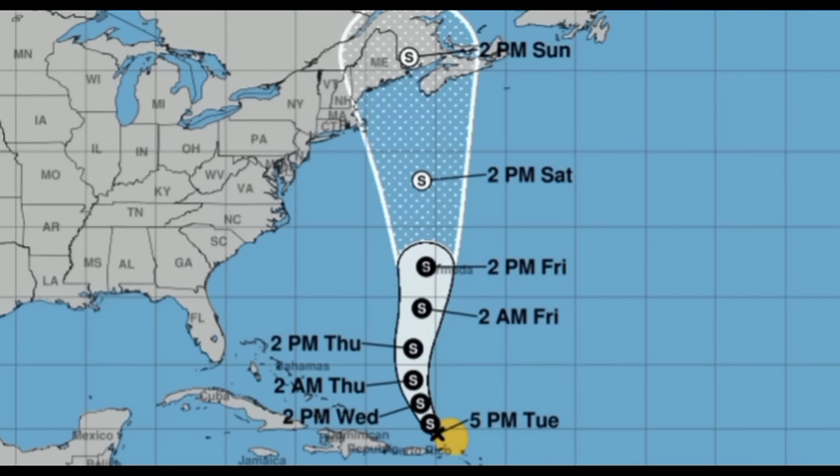As we head through the rest of this week, the system is going to continue making its way generally northward and could make a very close approach to Bermuda heading into Friday. It could induce rough seas, strong winds, and even some periods of heavy rainfall. By that time it will be losing its tropical cyclone characteristics, transitioning into an extratropical or post-tropical cyclone as it reaches cooler waters, which will help it further weaken and dissipate. In the early part of next week, it could bring some additional impacts — rough seas, strong winds, and some rainfall to portions of Maine and Atlantic Canada, New Brunswick, and Nova Scotia. This is something a bit similar to what Lee did, but Philippe is likely to be much weaker than Lee.